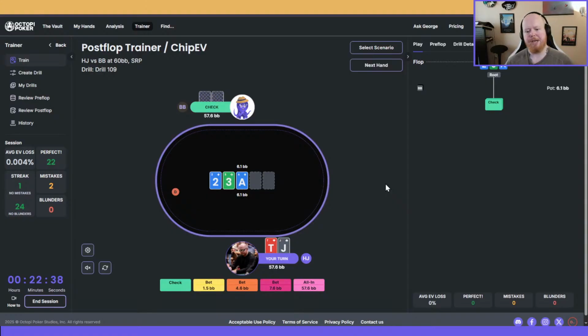Okay, ace 3 deuce. We had not seen a wheel board like this yet, so I'm glad that we got one, or at least an ace high wheel board that we hadn't seen yet. The nature of these textures, we sort of previously saw that they're not going to be range bets like the ace high triple Broadway ones are going to be. They are probably going to end up featuring a good chunk more small betting than what we had previously seen from some of the other boards. And at the same time, they're also going to feature a good amount of checking.